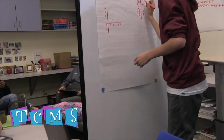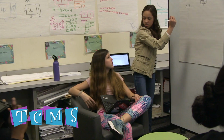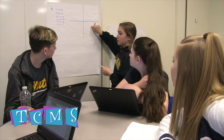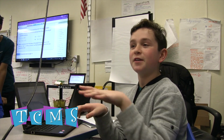Also, we have a lot more space on whiteboards for the students to showcase their work, be able to work in their group, learn how to show their work, and work together on what they want shown in the class. As far as my teaching changing, I think I'm giving the students more of a choice to be able to express themselves in different ways.